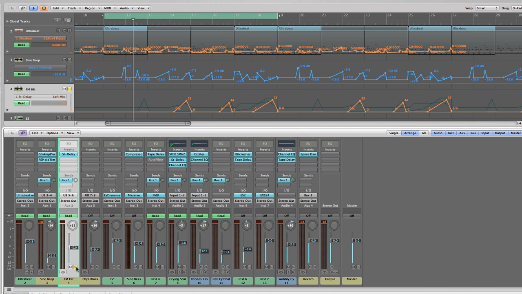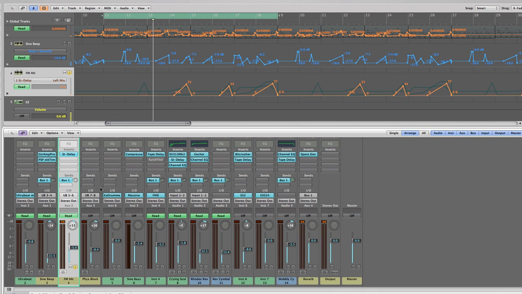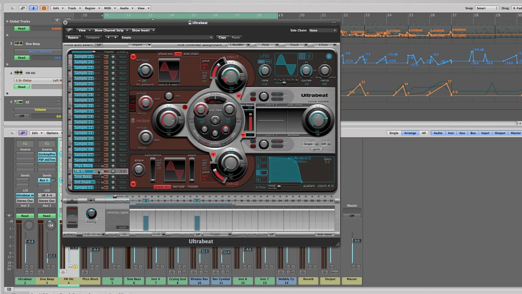Next up, we've got this FM sort of sound, which sounds almost realistic, like someone hitting a tabla or something right at the edge with their finger. This is another way you can generate sounds in Ultrabeat, as well as the phase oscillator. It's got FM here on oscillator 1. What that does is, I'm not going to explain frequency modulation to you now, but if you Google it, you'll learn about that. Oscillator 2 is frequency modulating oscillator 1.